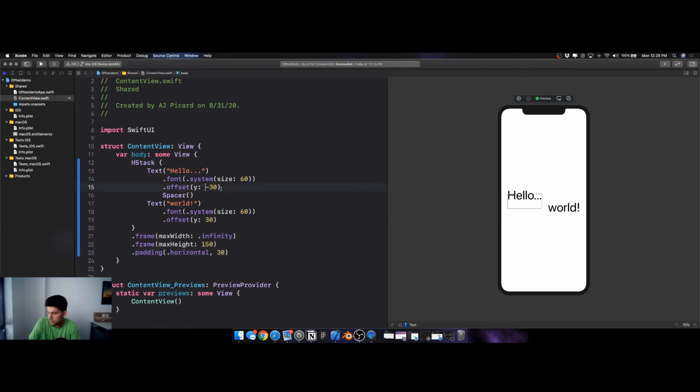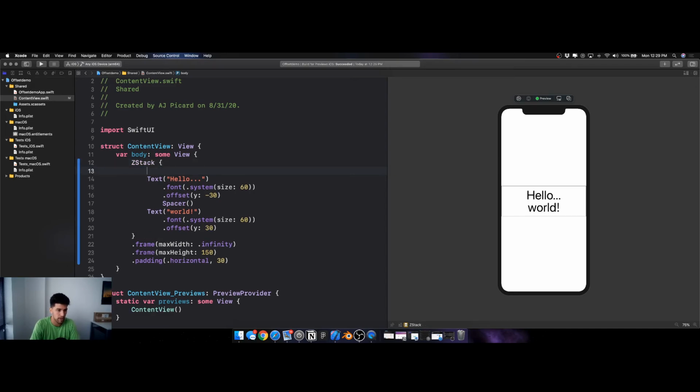So this is kind of cool. Offset allows you to move things around. I mean, that's what I think is pretty cool. But here's another thing, if you have this in a Z stack, right? Like what if you have a circle here, right? You could essentially just move stuff around like this. You know what I mean? You can even do, right? This is what offset can do.